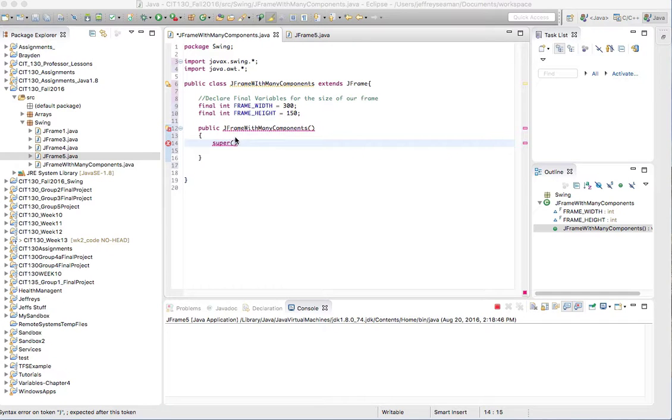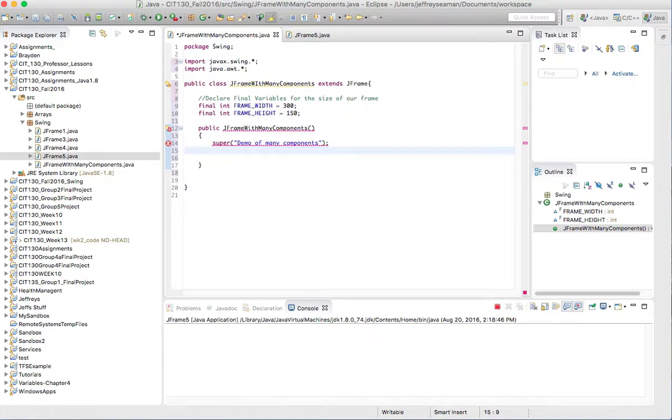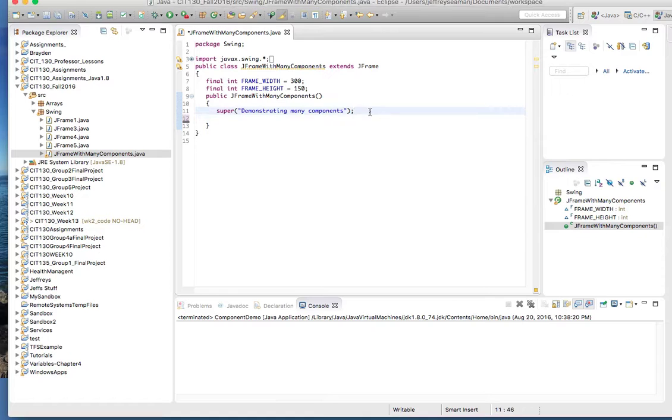All right, so let's call super, and we'll just give it some type of name. We'll say demo of many components. So we have our super here, we have our final. Now we're going to do a lot of the same stuff.